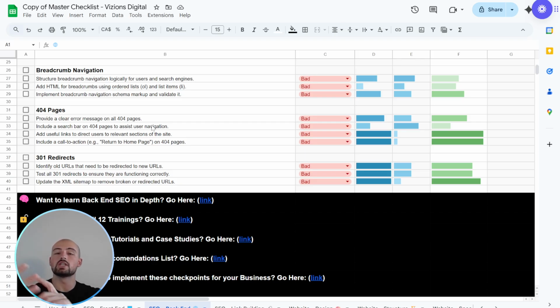What you can do is design that page to look like your homepage, or you could redirect them to your homepage. So instead of them landing on a 404 page that says the website's broken, leading them to potentially leave your website, you can get them to go to that page, and it redirects them directly to your homepage. They never actually lose any momentum. They thought they were going to the About Us page, but now they're on your homepage.